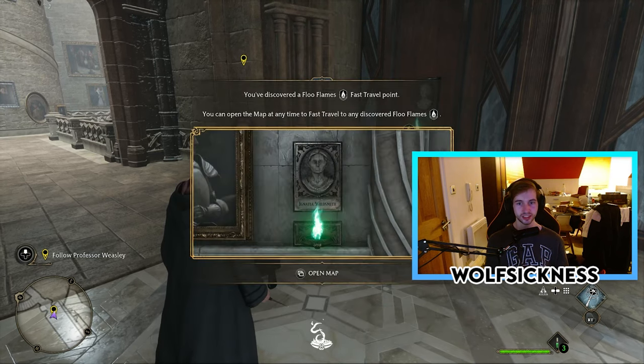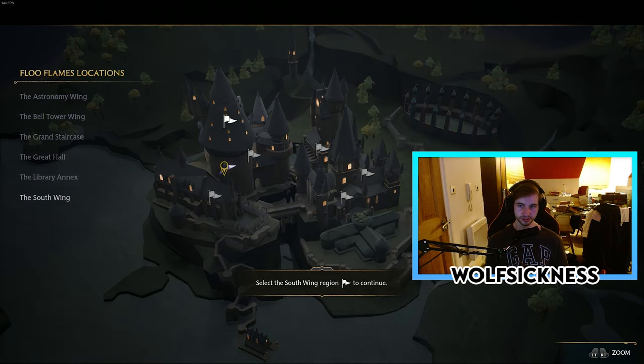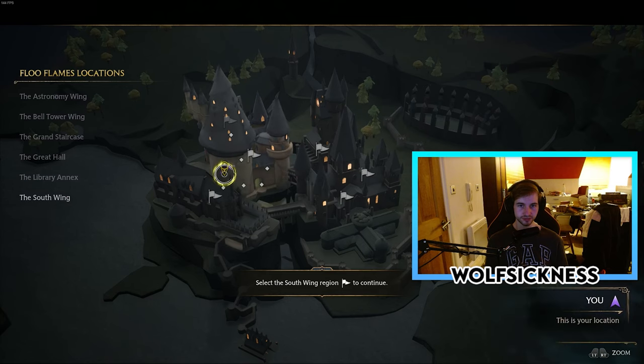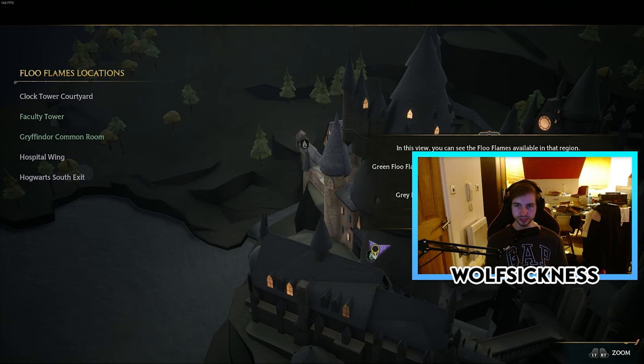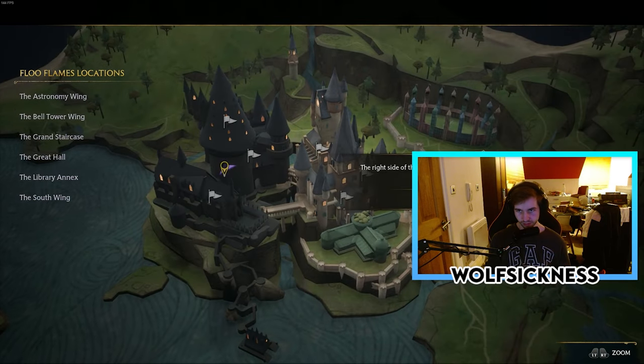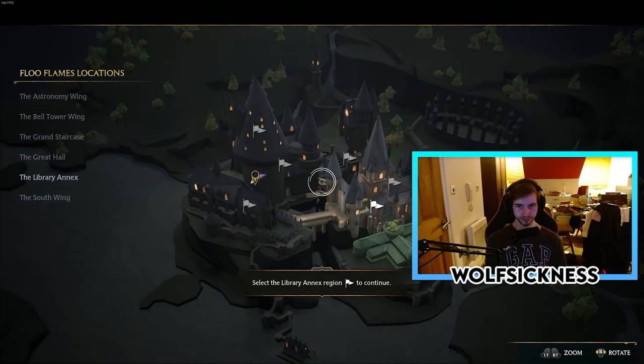Oh, sweet. Right, so open my map. There. Okay, so Hogwarts is divided into two main areas. The left side of the map is where students and professors live. So left side, okay, cool. And includes the, okay, awesome. Select the south wing to continue. Awesome. So south wing. In the view, you can see Floo flames in this area represent including your own grey, reveal location of undiscovered. Okay. The right side of the map is where you'll find, so, okay, basically everything that people don't live in.